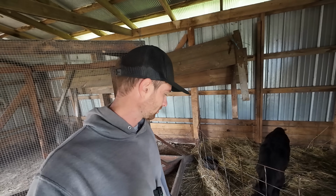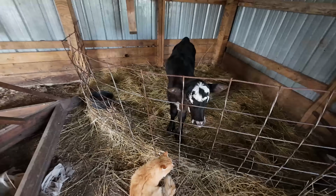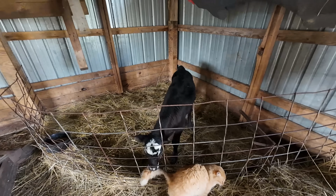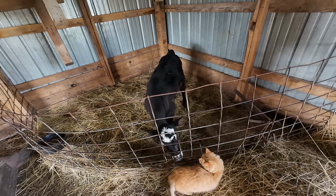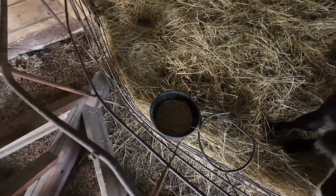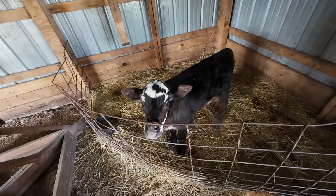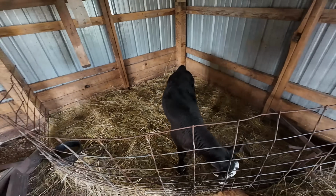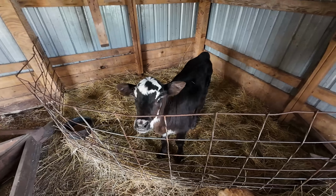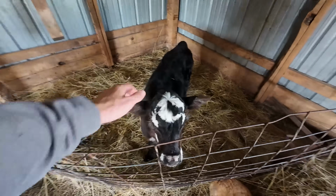As you saw, just fed all the bottle calves, and both of these guys are doing super well. I've got a half a bag of milk replacer left. I bought a bag and a half, and once this milk replacer is gone, this guy will be weaned. He's eating about a pound of feed a day, drinking a bottle of water, 2 feedings of milk. But since he is a twin, he's not growing as well as a normal calf would, but he's still doing okay. We'll probably wean him at 9-10 weeks. Get him out of this barn and out on the grass.